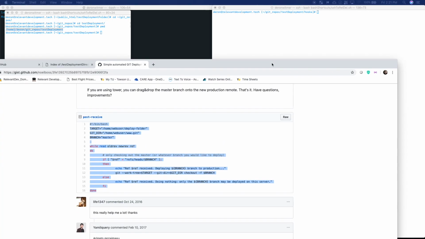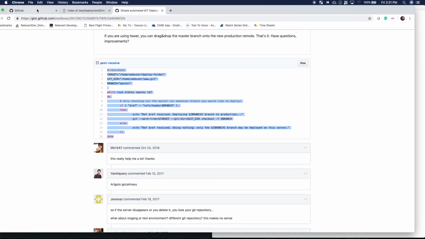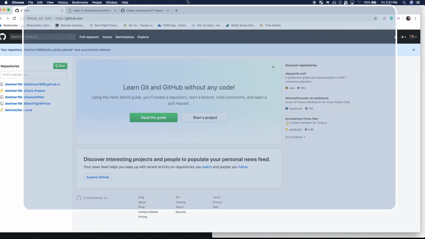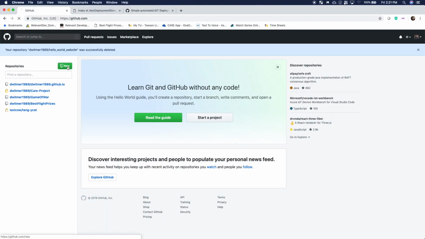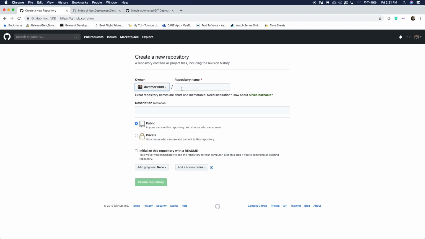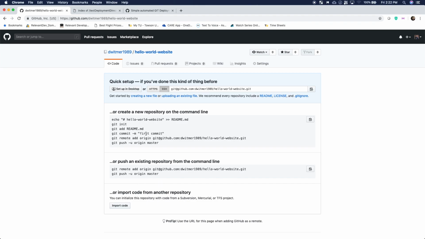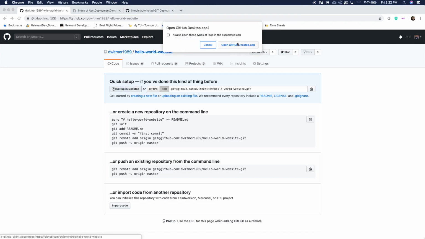So just really quickly, we will create a GitHub repo that we'll use for this project. And we're going to create a local folder on our local machine that links to that repo by clicking the Setup in Desktop button.